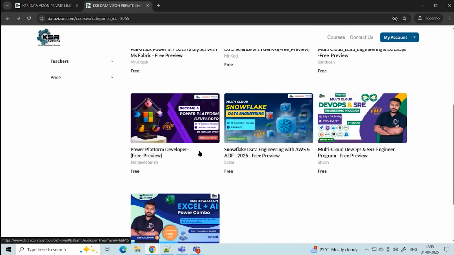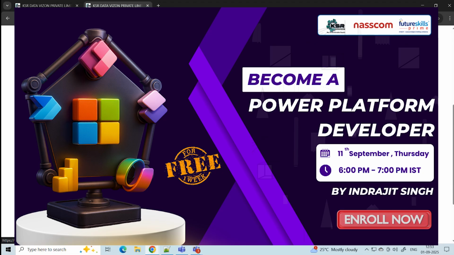Now, coming to the Power Platform developer, there are a lot of guys who say that I don't like coding, I don't want to get into coding. Maybe I'm still okay with a decent package and decent salary, but is there any other course which I can take up without coding? Well, there is a tool called Microsoft Power Platform, where we have Power BI, Power Apps, Virtual Agents, Power Automate, and Power Pages. Now, all of this can help you build websites, apps, models, and it can also help you do reporting. And the good thing is no need to write any code, right? The complete course, we can say, is low code or no code, which is more advantageous for the guys who are coming from a non-coding background, right?